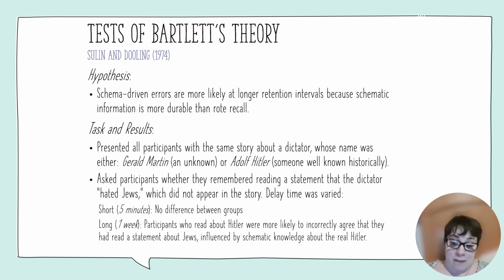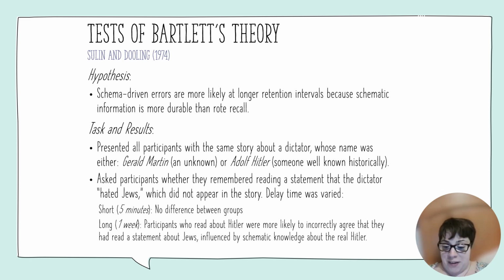Whereas after a long retention interval of 7 days, participants who read about Hitler were much more likely to incorrectly agree that they had read a statement about his feelings regarding Jewish people than the people who hadn't read about Hitler and were just given the generic name Gerald Martin, right? So what that demonstrates is that memory is reconstructive and based on our schemas, right?